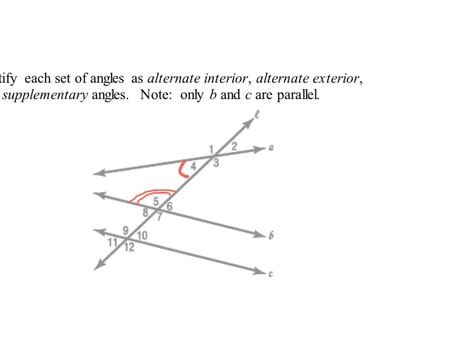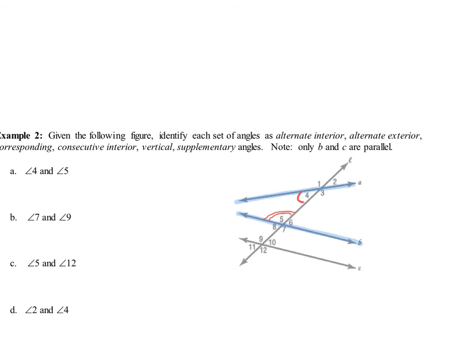They're in between two transversals. Now we got transversals all over the place here, but the two transversals that are relevant are these guys. I shouldn't really overdo that because I'm going to cover everything up. And so 4 and 5 would be consecutive interior angles. All right. Later on in the lesson, we're going to learn that if those two lines are parallel to one another, there is a relationship between consecutive interior angles. Okay, so it'll be a useful relationship. But let's say you forget it. In the moment of truth, you forget it. Slap a protractor on there. You'll be able to see what that relationship is.